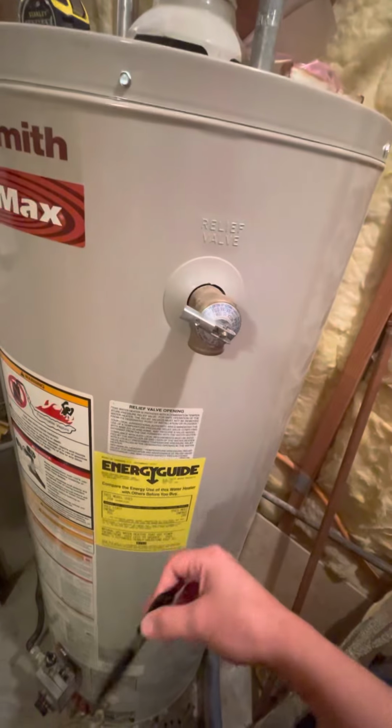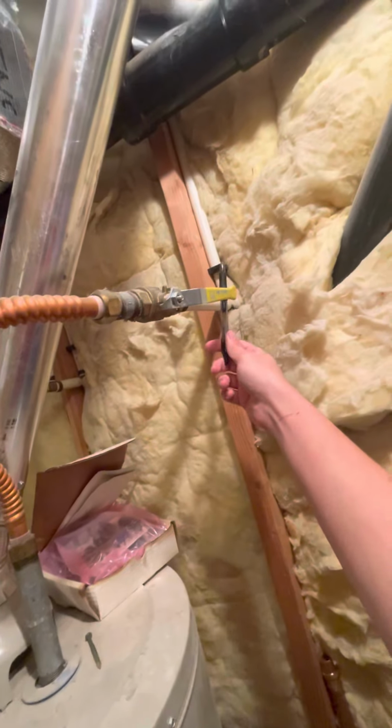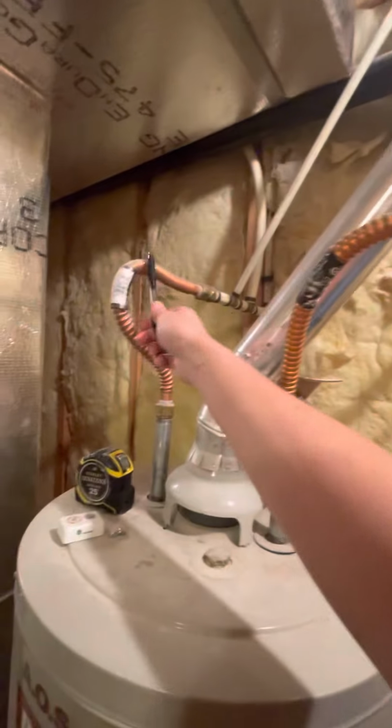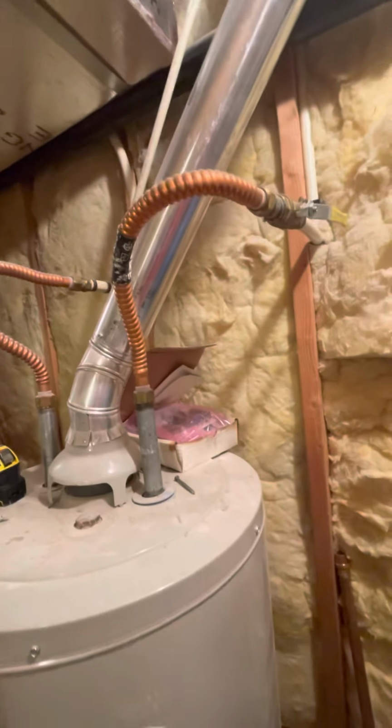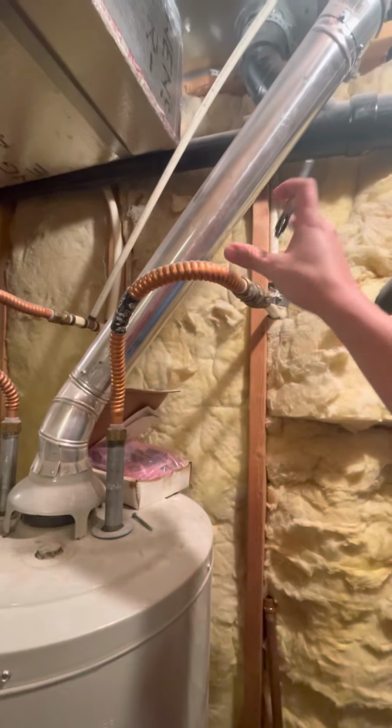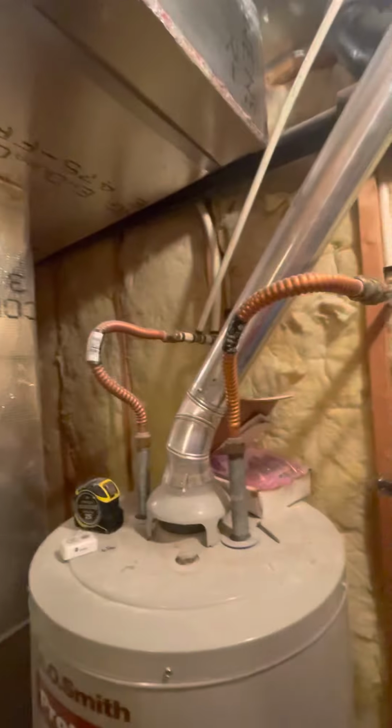It is a 50-gallon natural gas tank though, and you do have some of, look at this, PEX going into the shutoff to copper, and same thing, copper into PEX for this system. So we will want to go ahead and change those out from the system on over. And then same thing with the exhaust side, just go ahead and redo that section.